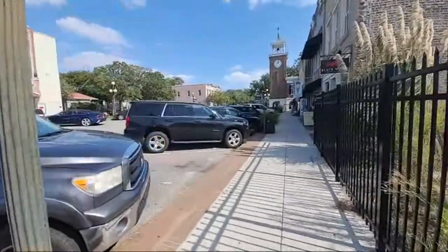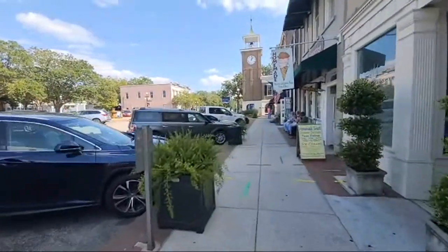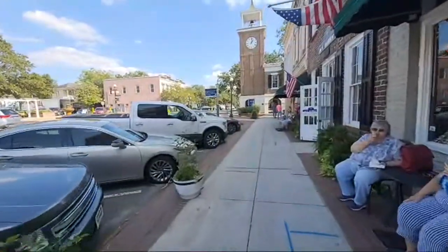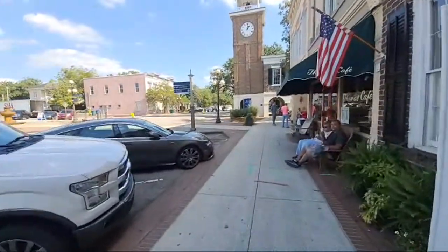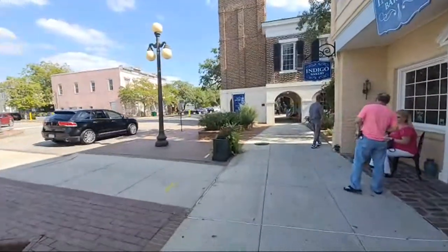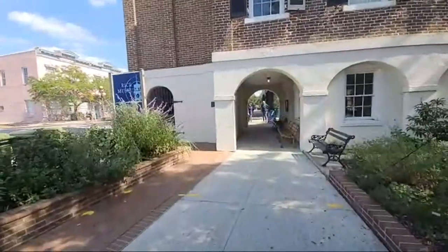We went to some little place and had hot dogs for lunch. And now I guess we're headed back to where the car is. I don't know what the service is like either. I hope it's clear. Are you checking to see if it's clear? This is not just going to be me walking around Georgetown, because I don't think anybody wants to see that. We're actually almost back where we need to turn to get to the boat. Then you'll get a full view of our ugly little tiny boat that takes us everywhere.